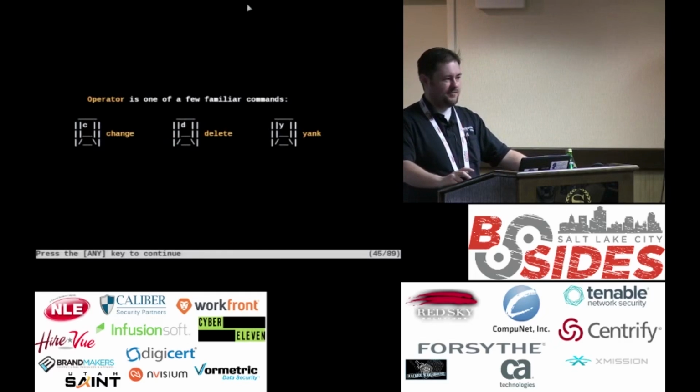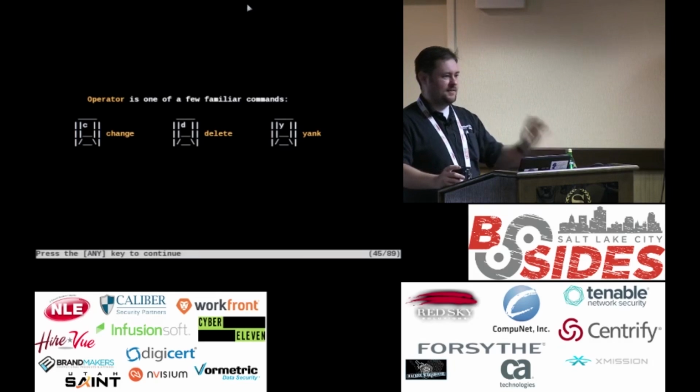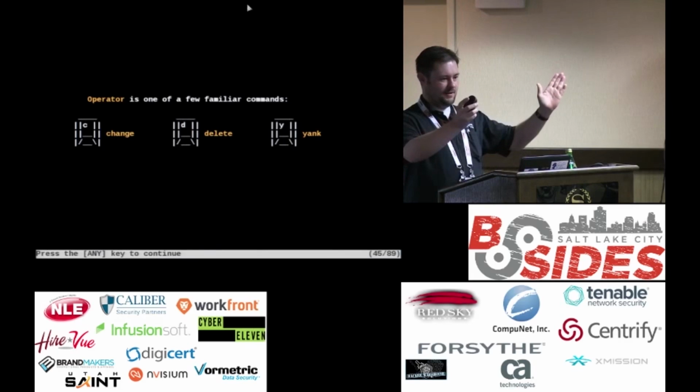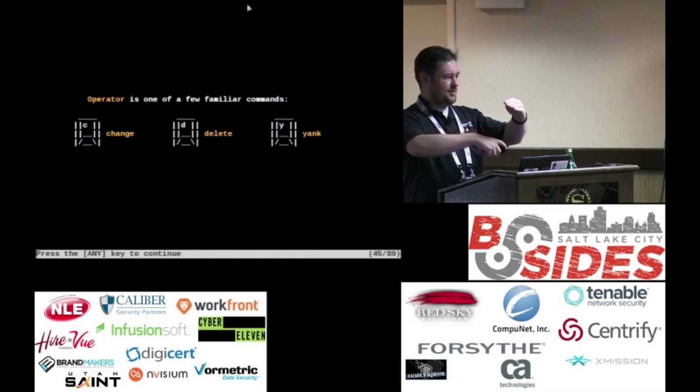Operator, these are some of the commands that you're very familiar with out of normal mode. Anytime you type a command, but you need to type some other key to make it finish, those are operators, not just commands. Like the D command. DD, it takes 2 characters to delete a line. That's because D caret will delete from the cursor to the beginning of the line, or DJ will delete from here down a line. You see where I'm going with this?